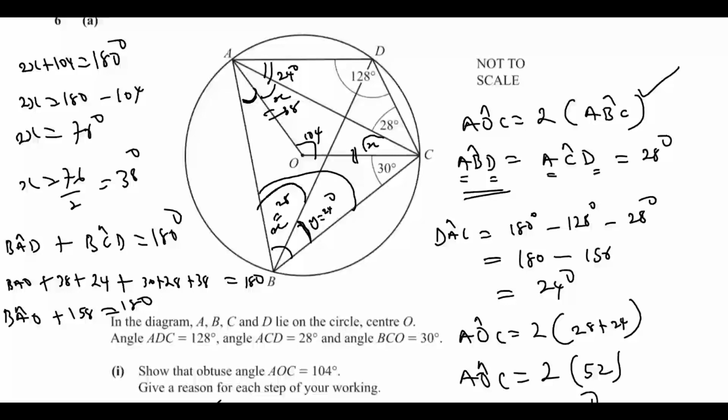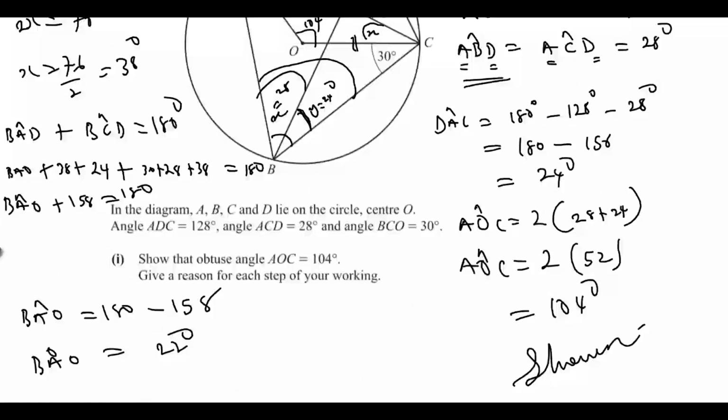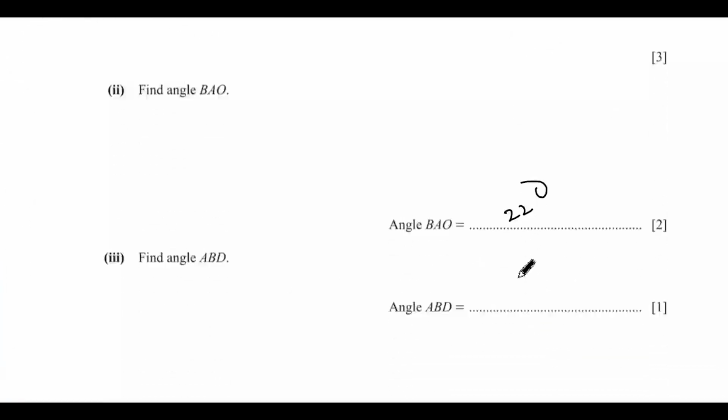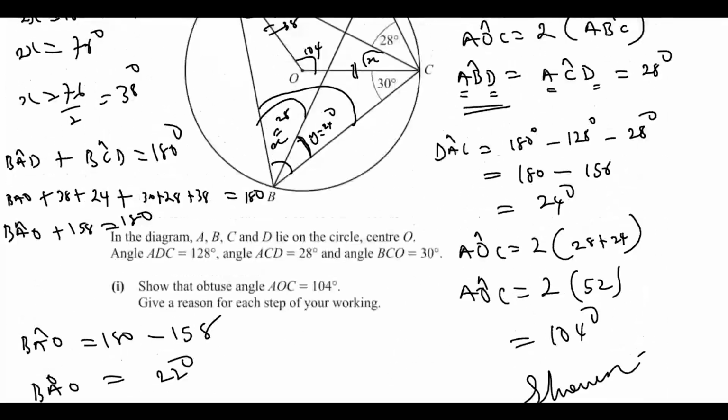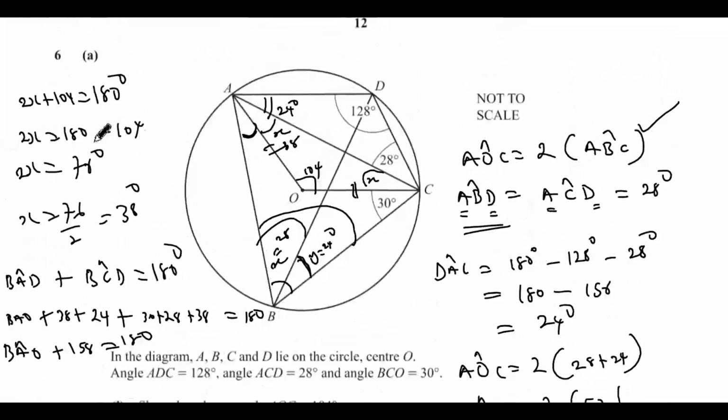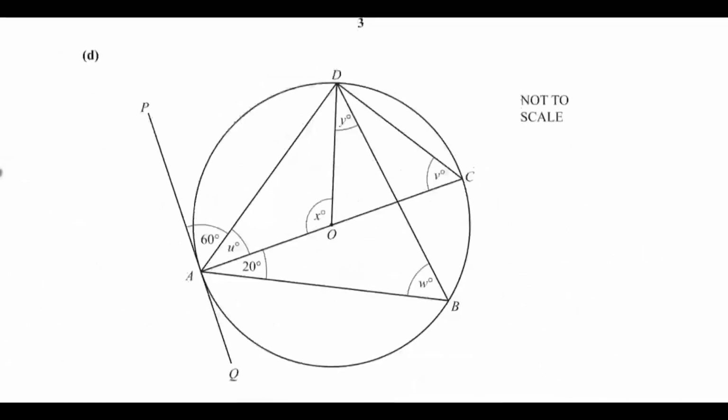Fortunately we have that on ground, so it is 28. So we can just put the answer there, equals 28 degrees. That is this particular angle from A through B to D. So this is 28 degrees. Okay, so let's go to the next question, which is the last question here.